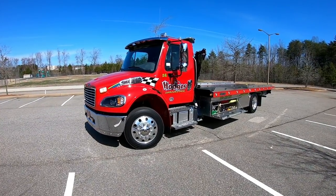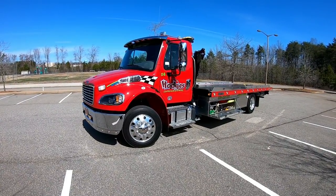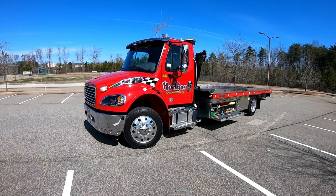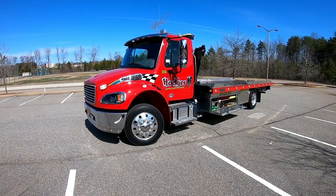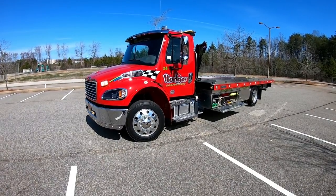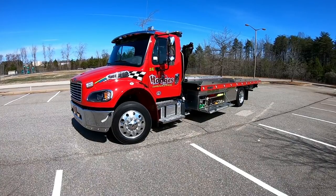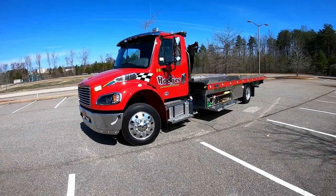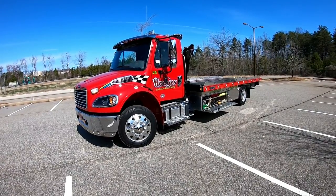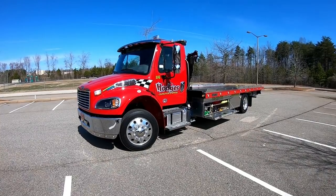This truck was spec'd out and it's D-rated to 26,000 gross. That way, just any regular driver's license will be able to operate this truck as long as they have a medical card. That way, if I needed this truck on quick notice, if I was on the road or Dad was gone and I needed some backup, I can get a friend to drive it out there and bring it to us. And that way we're not left hung out needing a CDL driver.